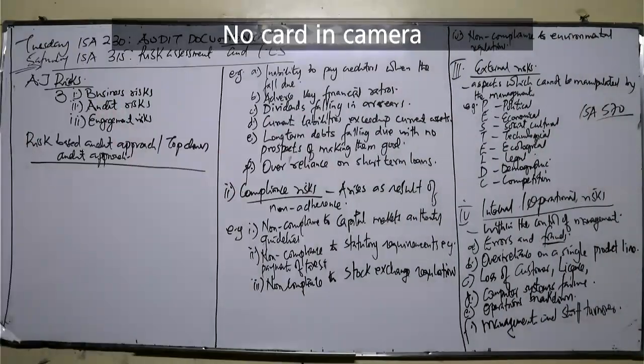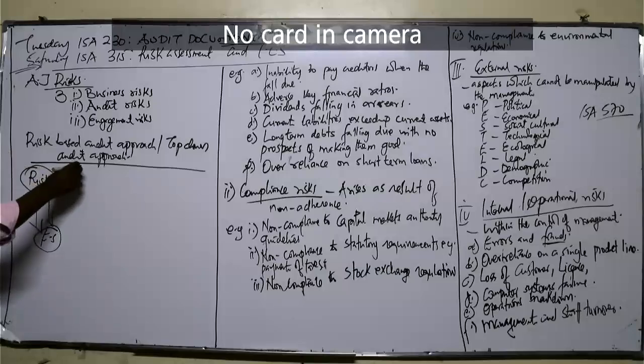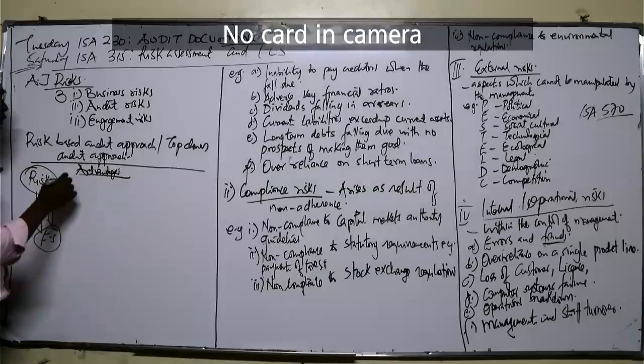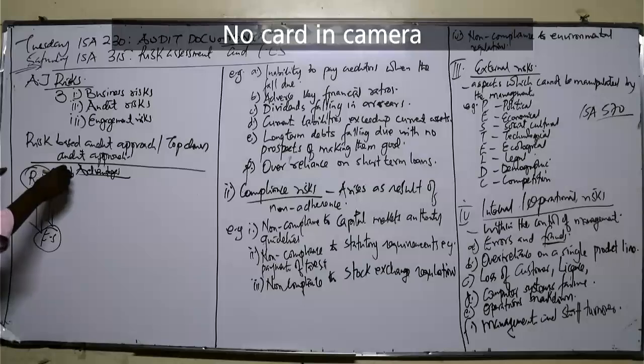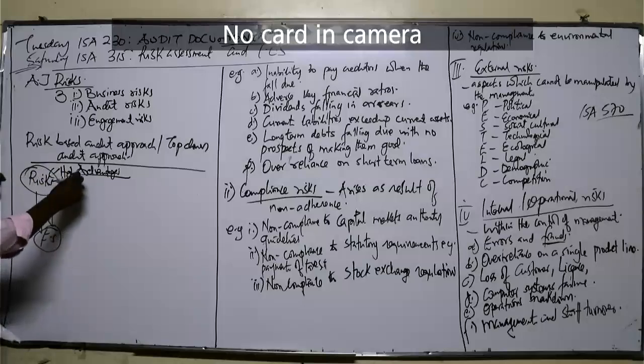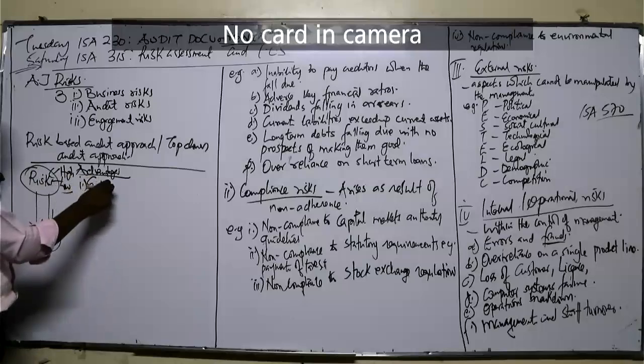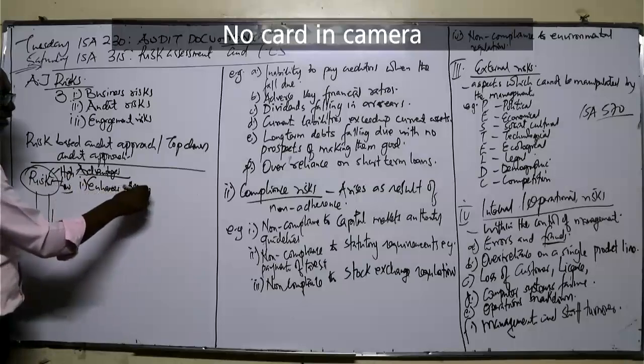Now, let me explain what it is. How do you define auditing? Auditing is an independent examination of books of accounts, records, and vouchers to examine whether they portray a true and fair view. We are calling this top-down approach because what it does, check this, it analyzes the risks, then we get down to the financial statements. So we don't first evaluate the financial statements. We choose first to understand the risks which the client is exposed to, then we get down to the financial statements. How advantageous is this? Advantages. You are able to identify high risk areas and low risk areas. This one enhances efficiency in auditing.